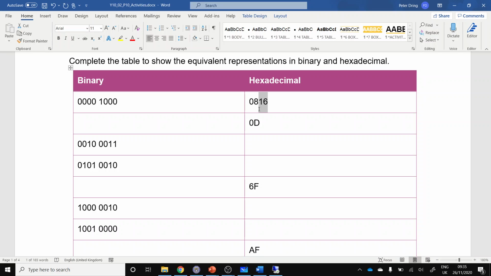So there's 2 keyboard shortcuts worth remembering. Control-Shift equals does a superscript, as though it's 8 to the power 16. That's not what we want. We want Control and equals for subscript to take it down. That is what we want. So that's Control and equals when it's selected. This says that this is not 8 in denary, this is 8 in hex.